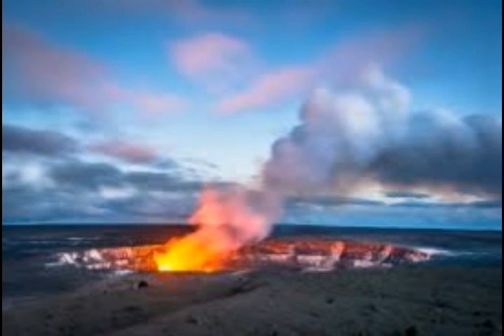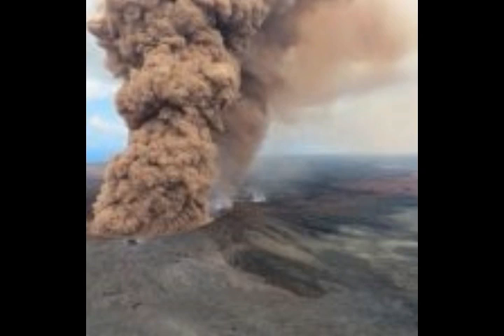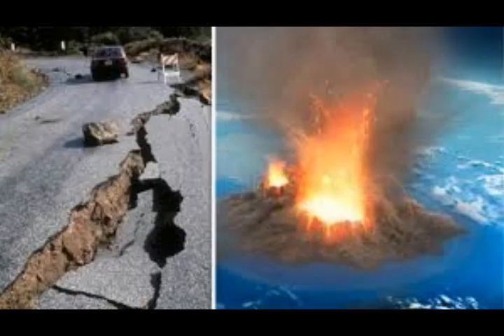The previous earthquake was in Kilauea and was shallow; this one is 30 kilometers depth. All of the Pahala earthquakes are at such depths in the lithosphere — in other words, it's the trunk that joins the magma chamber coming up toward the crater. From previous geological articles, we know there is one magma chamber feeding Mauna Loa, Kilauea, and the Loihi seamount — like a big balloon with three fingers on top, one feeding each volcano. This earthquake is at 30.6 kilometers depth.